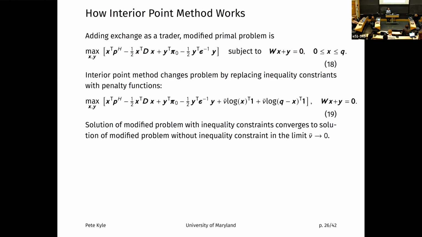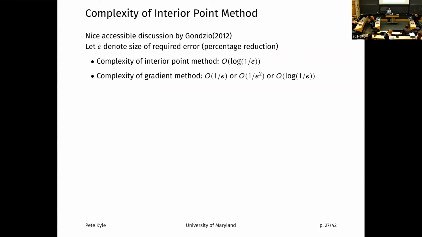And then you have a coefficient that's nu bar, excuse me, in this equation 19. And you make nu bar really, really small. So the penalty is really small, but the shape of the log penalty function is enforcing your inequality constraints for you, even if nu bar is really, really small. And so then you solve the problem with smaller and smaller values of nu bar. And that gives you a very close approximation to the actual solution of the problem you're looking for. So that's how the interior point methods work.